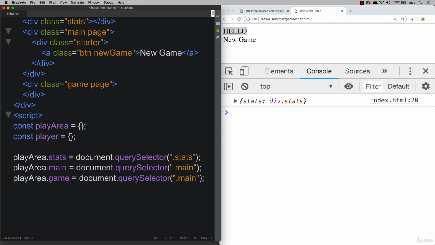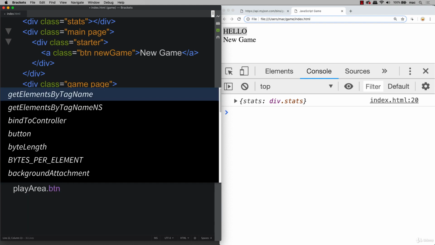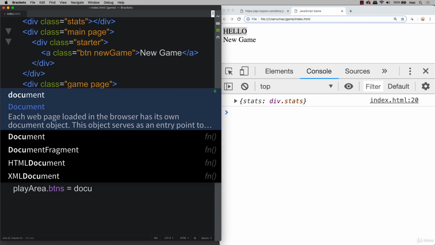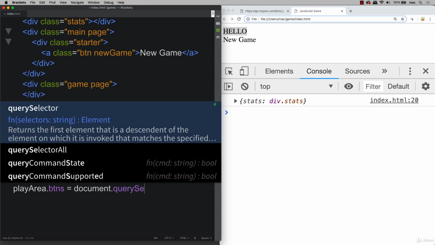And we also want to make a selection of our buttons as well, so we can do play area. And this one we're going to do a little bit differently. So you can do the buttons and you can get it within an object, a node list. So we're actually going to transform that node list into an array. So first of all, let's select it within our node list. So query selector all.